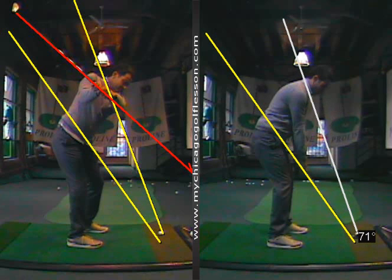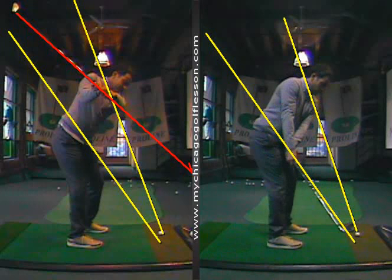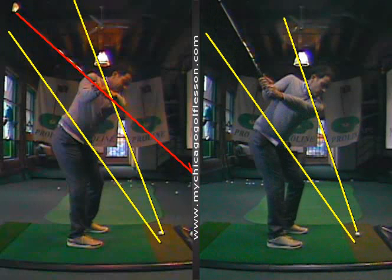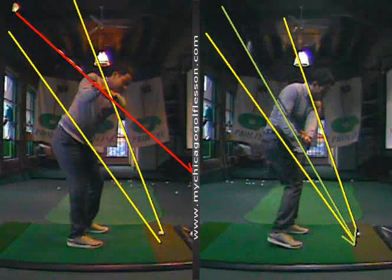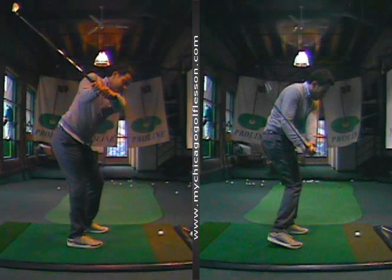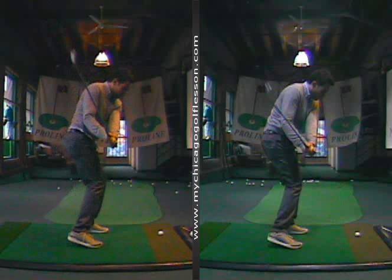Now we're seeing the club — it's still not sneaking inside, but now halfway back, yeah, this is good. We're going to give that green. I would say this is on plane right here halfway back. There's a little bit of pause there at the top — you're just trying to feel and figure it out — but the reason we're doing all this is to give the club a better chance of coming back on plane.